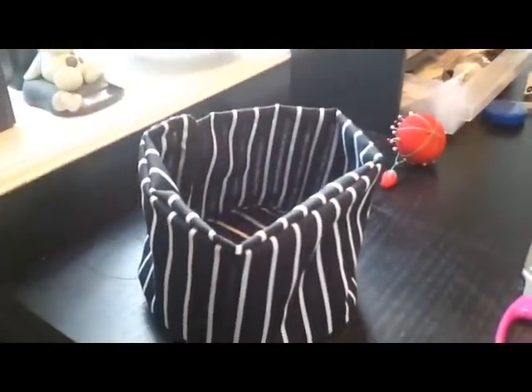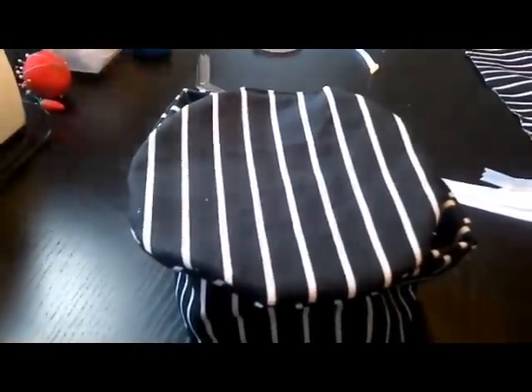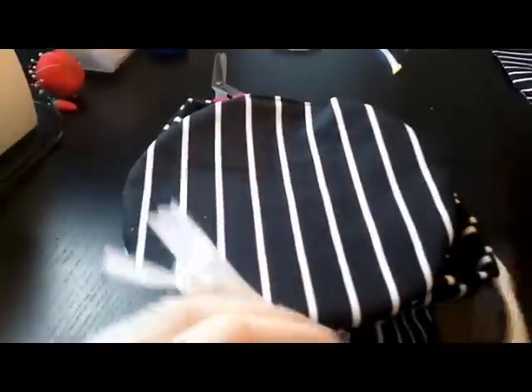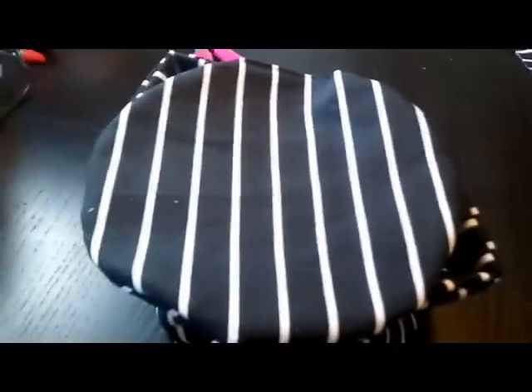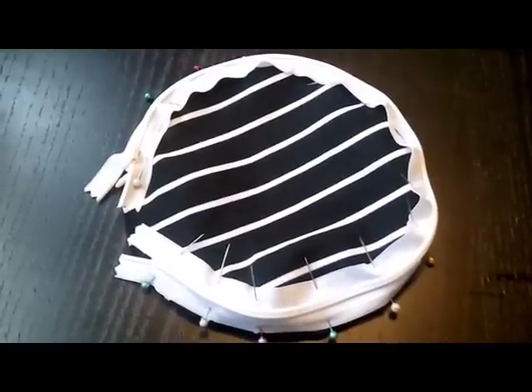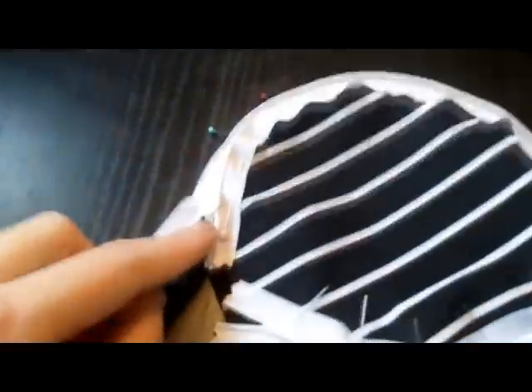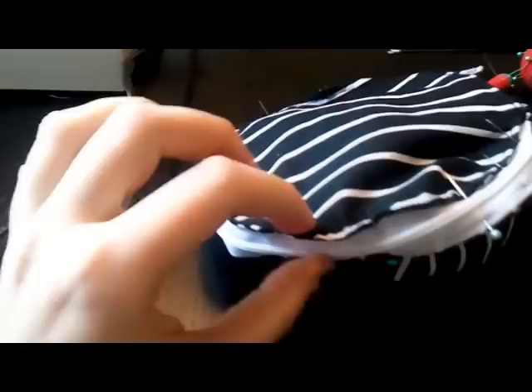Now it's time for the top and time to bring the zipper in — just to complicate things a little bit more! We want the top piece to open up like this. I'm going to start by sewing the zipper onto the lid, pin it, then sew it onto the main piece, sew the back together, and then sew a little handle or bow. I've now placed and pinned the zipper to the lid with its bottom facing up, because we're going to sew along the outer edge and then flip it open.